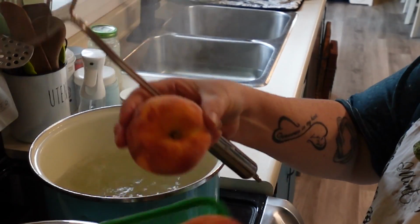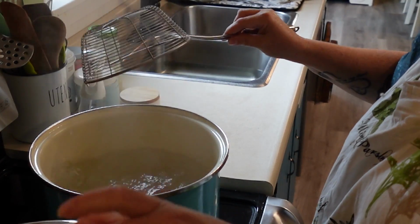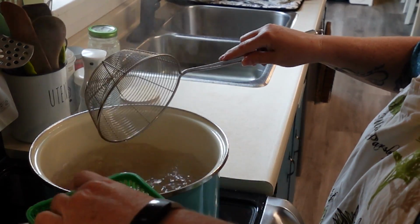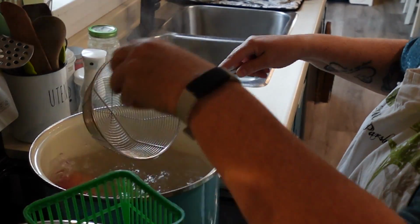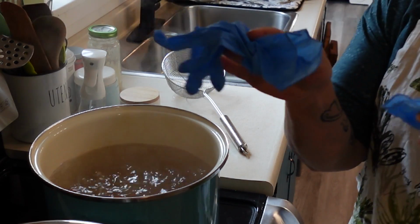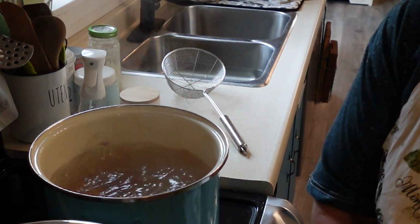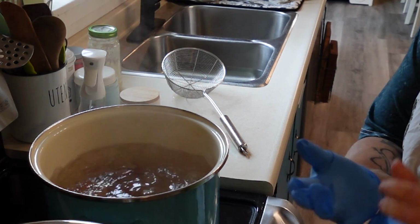And the lady at the farmer's market actually asked if we could bring back the green containers, which I have no problem doing. I would just recycle them or find someone else who would want them. So I'm gonna set those aside and take them back next time we go to the farmer's market. I am gonna put some gloves on too, because the acidity from these peaches is just going to wreak havoc on my skin, on my hands.